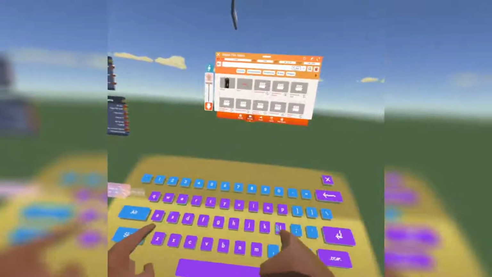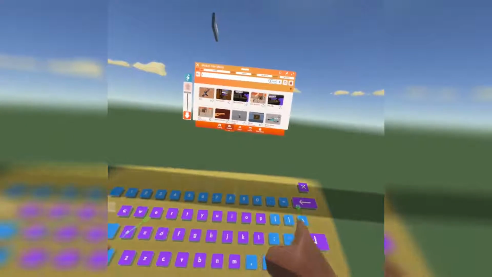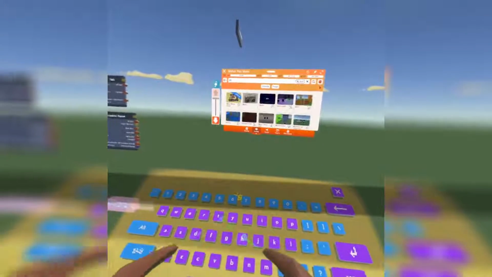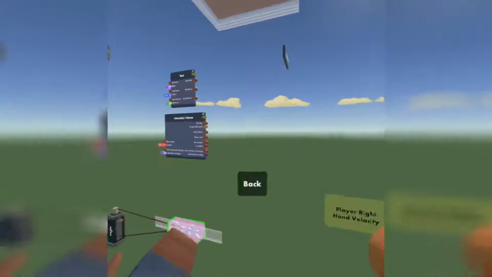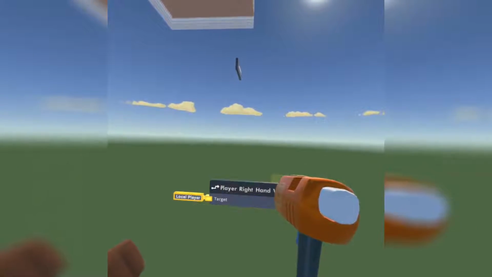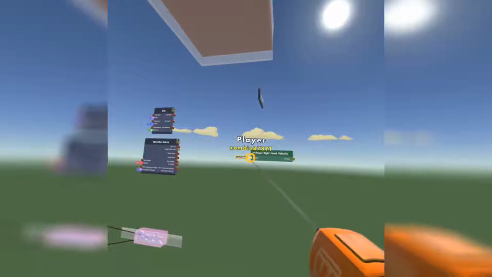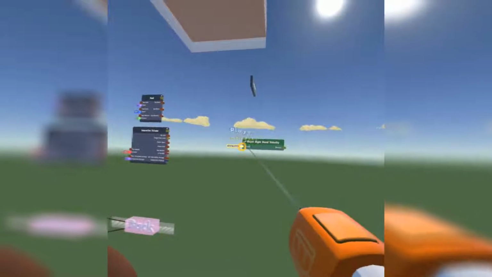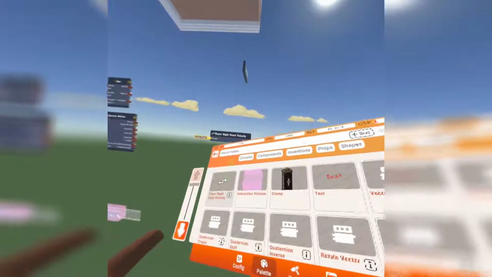First, we're going to get a, well, it depends on what hand you use, but I am going to get a right hand, player right hand, was it velocity? Yeah, player right hand velocity. Now it just depends on what you want to activate it. You can have a button here or anything else, but I'm going to use a velocity so you can just raise your hand and the inventory pops up in your face. And you can also keep this local player so it affects everybody in the room.